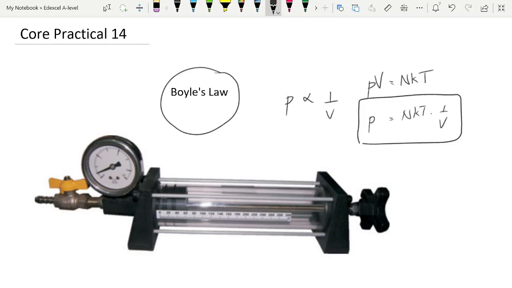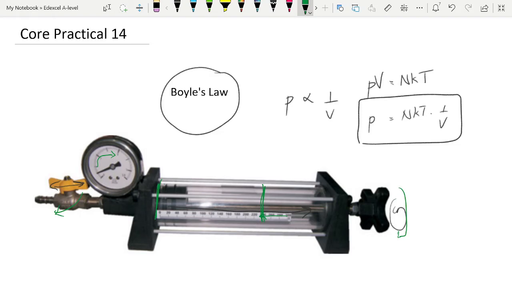There are several ways of doing this and several pieces of equipment that can do this for you. The easiest one is this one. You make sure that the valve is open, parallel to the airflow. You unwind this little handle until the piston comes all the way out to the end, and then close the valve. You wind it back in and you decrease the length of the column of air that the piston is pushing on, and you'll see a corresponding increase in pressure, and those are the readings that you take.